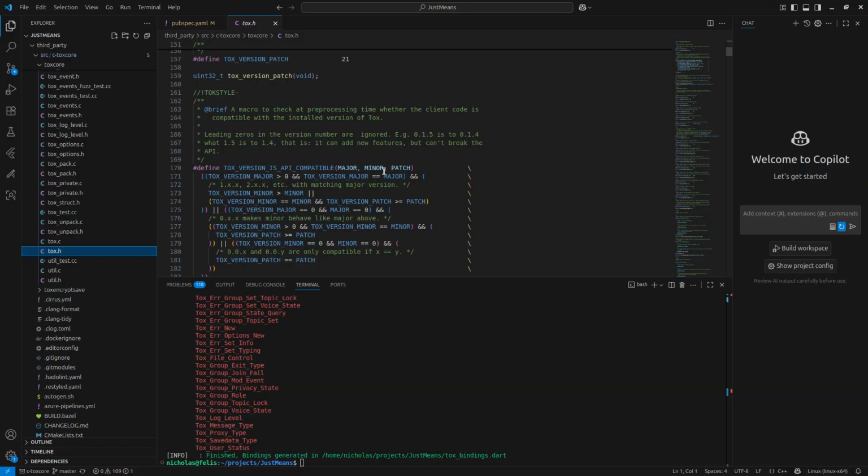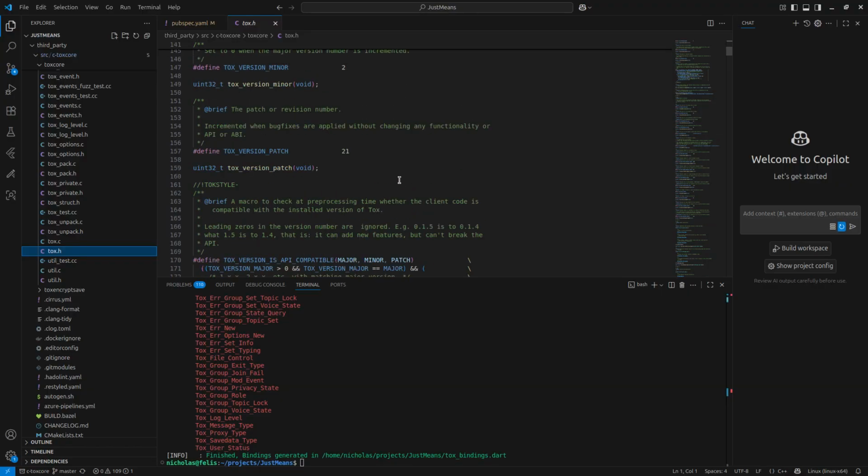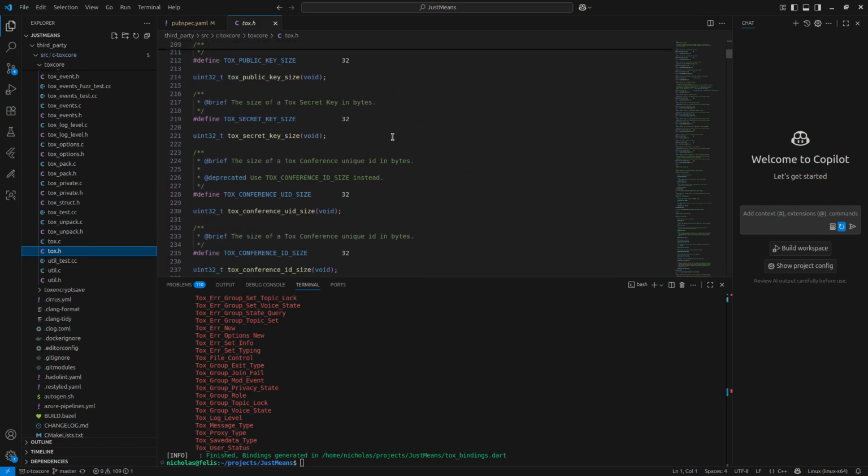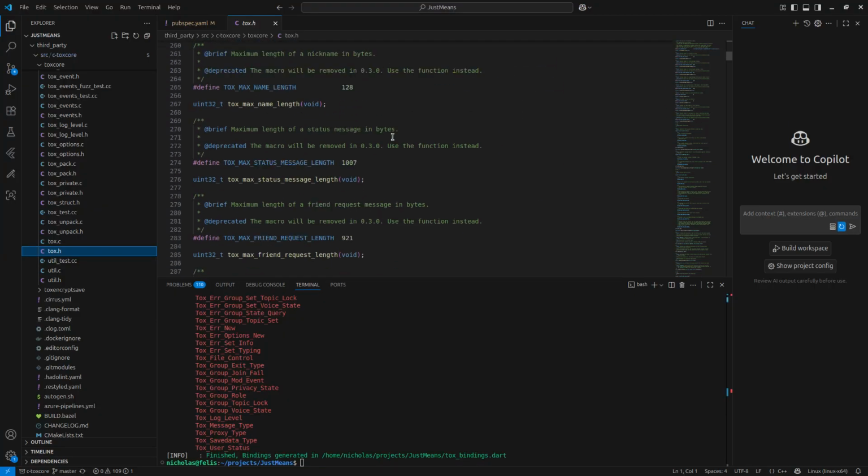Okay, and there should be a... Oh, what about getting the version? The version of Tox that I'm using, 221, right? That might actually be a nice test function.